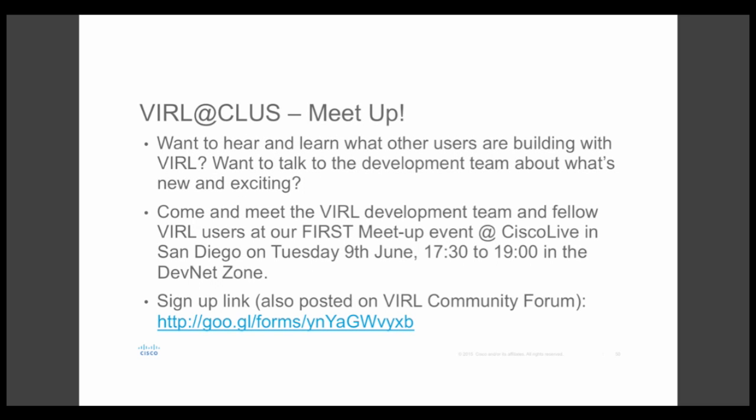And even more importantly, we are having our first ever VIRL user meetup during the week of Cisco Live. We will be hosting it on June 9th, Tuesday night from 5:30 to 7 p.m. in the DevNet Zone. The idea is for you to meet the VIRL developer team, and we will break into discussion groups based on different topics. Our developers will be very interested to learn about what you're doing with VIRL and hear some of the feedback you have on the product.